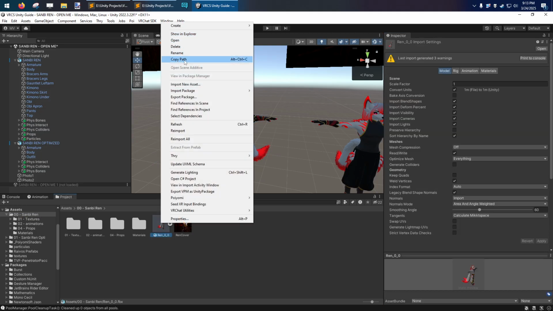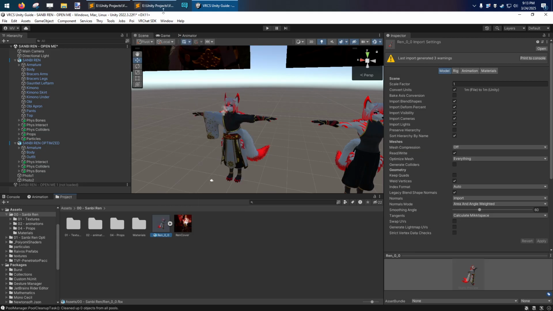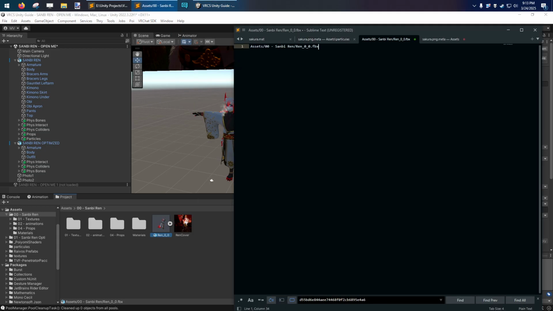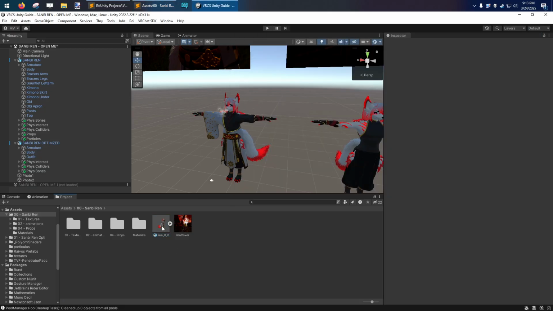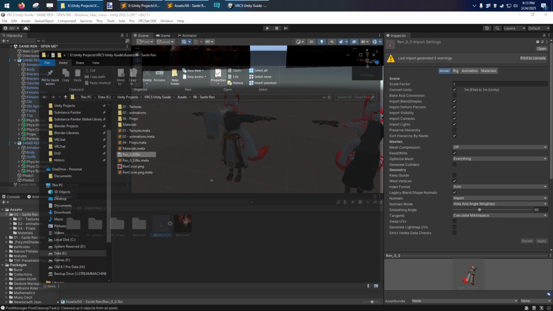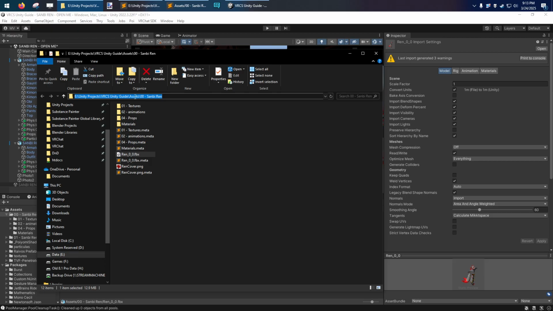You can also copy path, by the way. That's also an option. That is a feature I did notice recently, and I felt very stupid. Show in Explorer is useful if you want to get into the folder, but copy path will actually give you the whole path, so I can just paste it there. Now, the downside to this is it's local, so you kind of already have to be in the folder. But Show in Explorer will give you the absolute project path, so much easier to find.